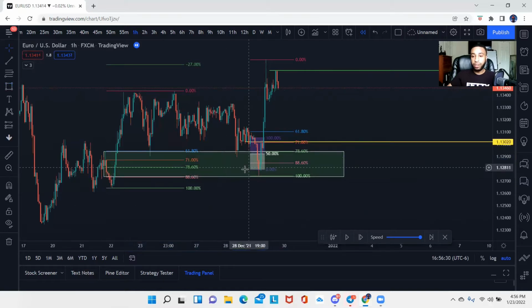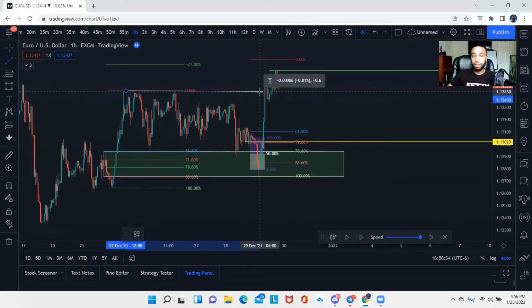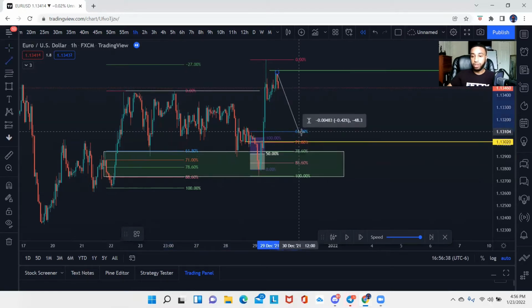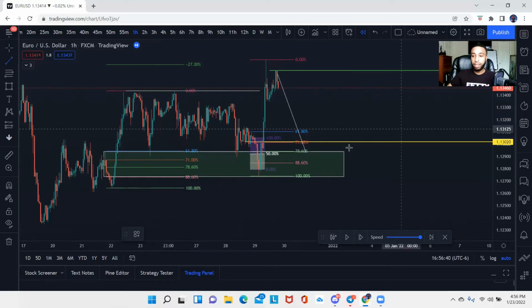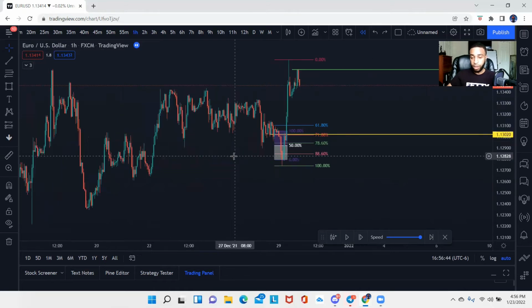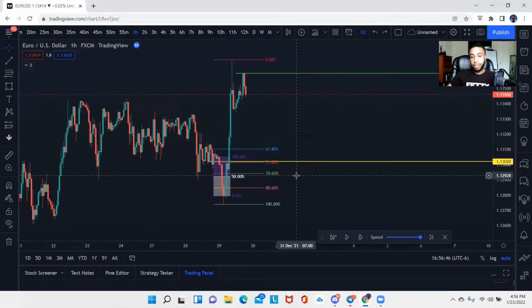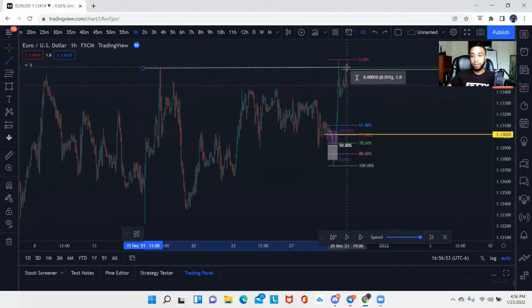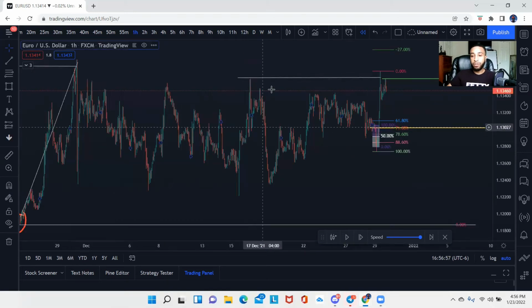And that's where we actually got the reaction for the market to do what? Once again, break this previous level of structure, right? Which now we will be looking for what? Some sort of retracement, okay, to get some sort of continuation, right? So the next thing I want to be able to pay attention to is all of these things are showing us that the market wants to continue moving higher. Once again, what do we get? We got another level of structure break over here, right? So the market continues moving higher.